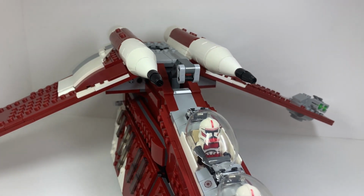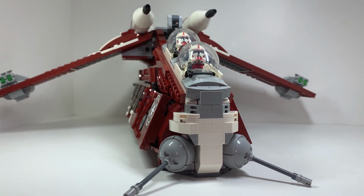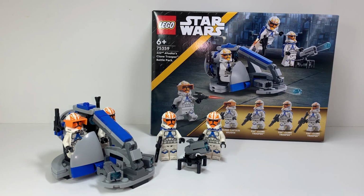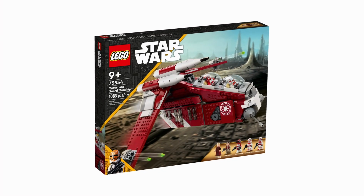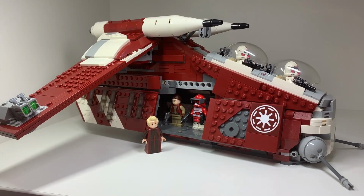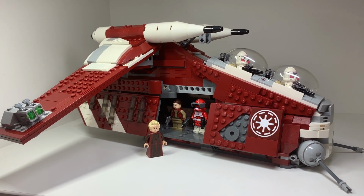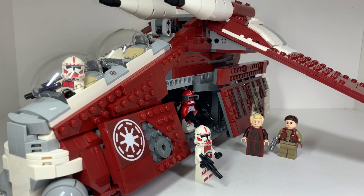The amount of detail that goes into something like a CMF series, I would imagine, is a lot more expensive than putting the same clone figure in a battle pack or something. My biggest issue here was with the source material. This set depicts a scene that, to my knowledge, doesn't happen. Now, I'm ultimately fine with this though, because I really love that Padmé and Palpatine figure included, but if we're going to do our own thing for figures included, why not go a little bit larger?